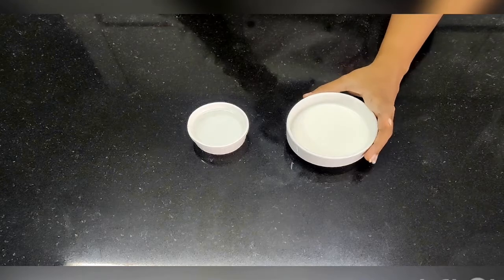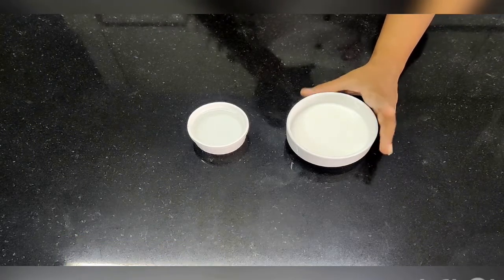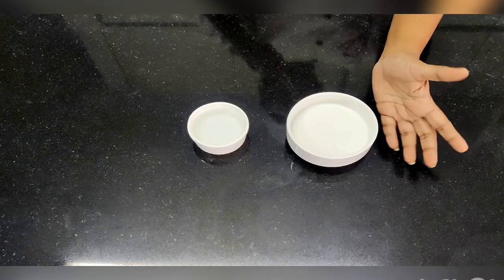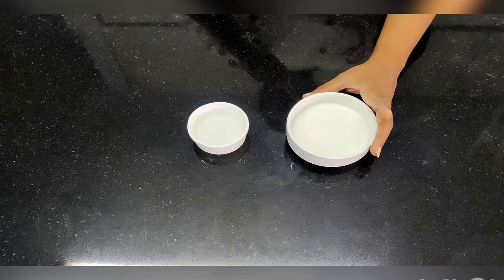So this is your milk. I have heated this milk a little bit. So basically this is your warm milk. I have heated this in a microwave. You can do it on the gas also, whatever is your convenience.